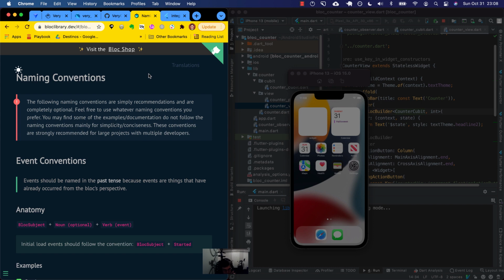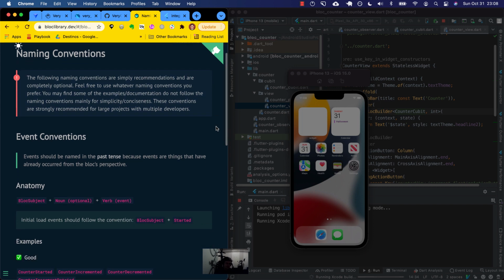You may find some of the examples in the documentation do not follow the naming conventions, mainly for simplicity and conciseness. These conventions are strongly recommended for large projects with multiple developers. I'm just going to stick to the convention, because if you come from a Rails world, convention over configuration.